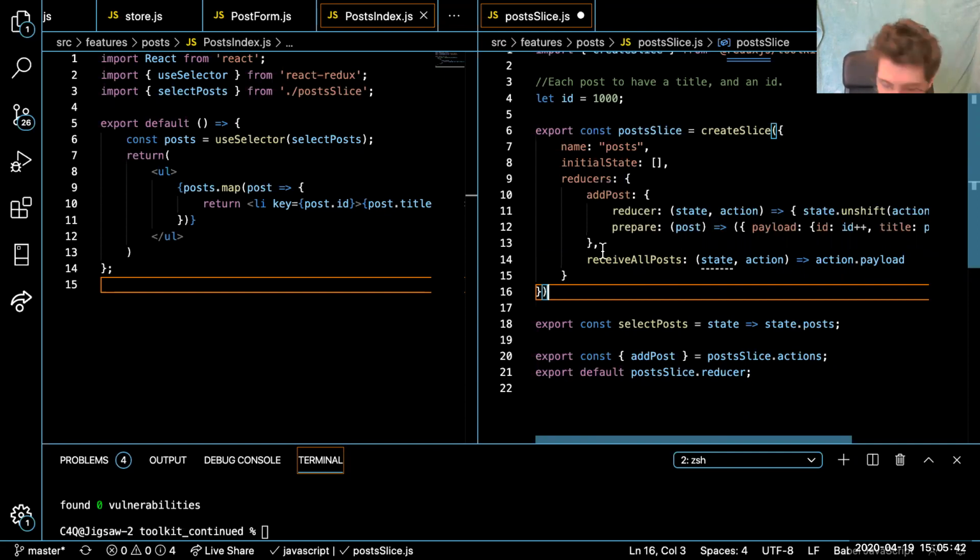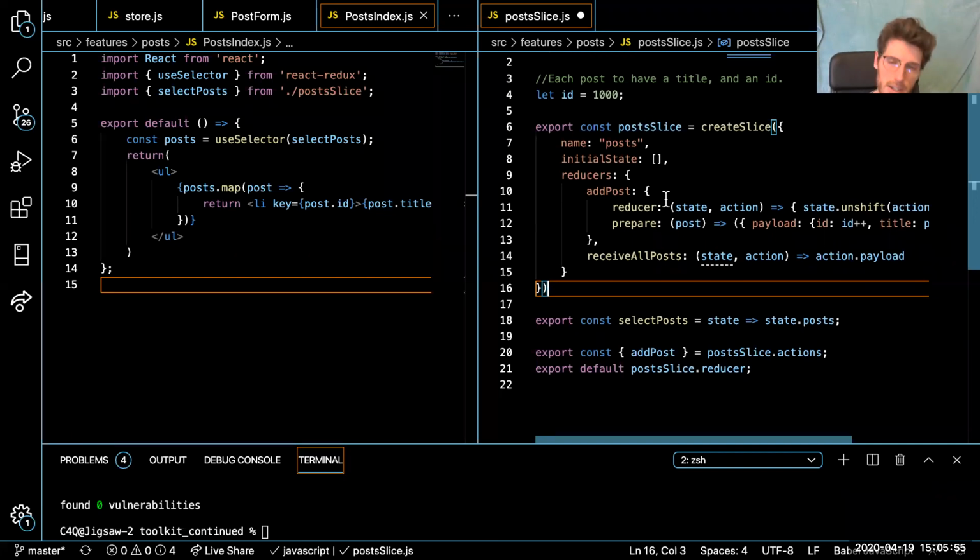Essentially we want to get rid of everything else in the database. We just want to get all of the posts. We're going to make a request for every single post, and then we're going to call receive all posts. And we can go, okay, interesting. Everything looks fine here. Yeah.